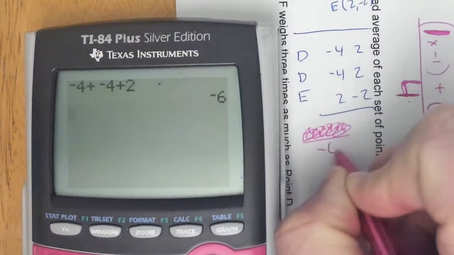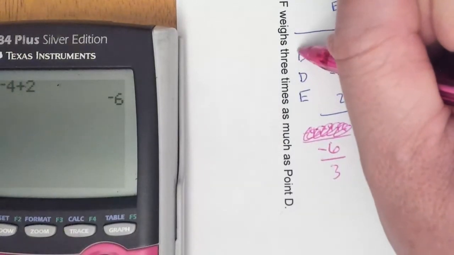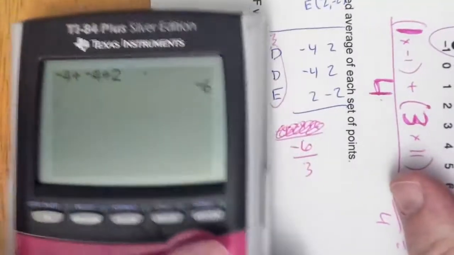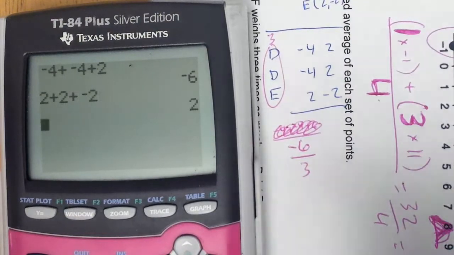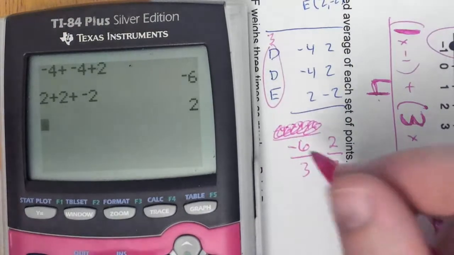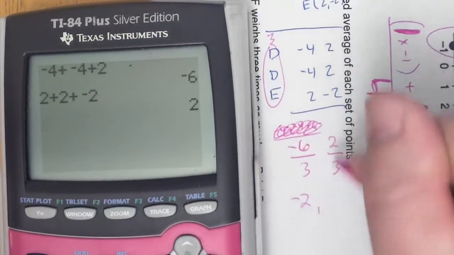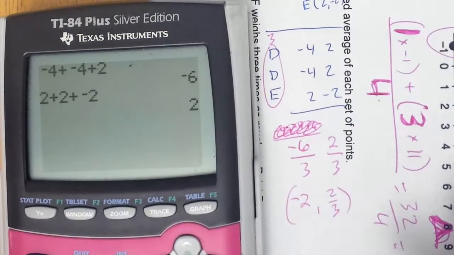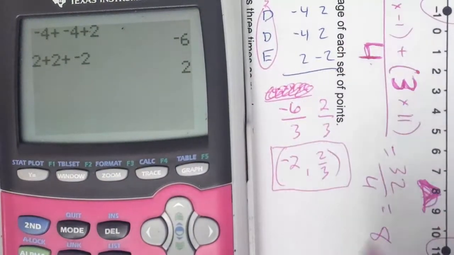So I get negative 6 divided by, now how many were there? 3. So there were 3 total here. There's 3 of them. So that's where that number came in. All right. And then over here, 2 plus a negative 2, we get 2 divided by that 3. All right, see if you can simplify this. Negative 6 divided by 3 is a negative 2. And 2 over 3, we're stuck with that, 2 over 3. And that's your answer. That's it. Now, I want to double check that this actually worked. So this is my answer right here, but I want to double check.